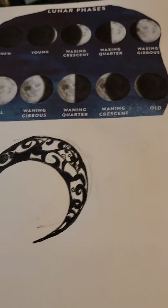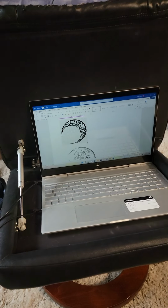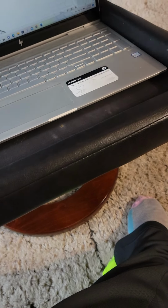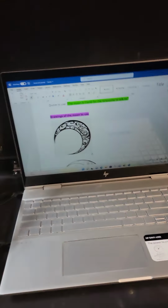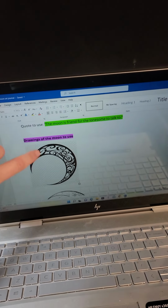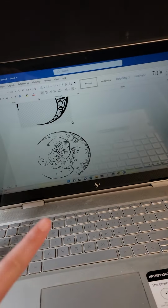So that's the moon I just did. That's the reference. Okay. I think we'll do the quote. I think we'll do it on this page. And then I might draw this person. I probably won't. But yeah, so let's make a cool quote looking thing. And you can just watch my face while I do it. Actually, you know what? No. Let's do this side.